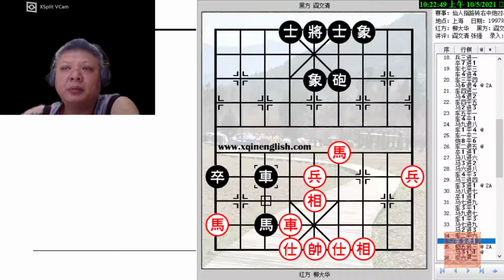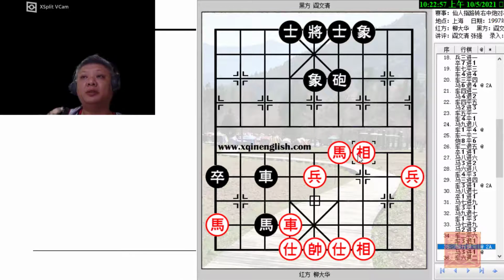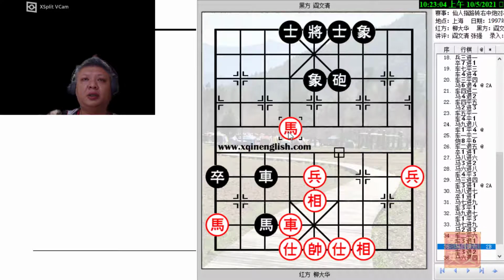Now at this point in time, Red made a blunder by advancing his elephant. This was a miscalculation. Instead, post-mortem analysis suggested that he could have played h4 plus 6 to try to harass the black chariot.